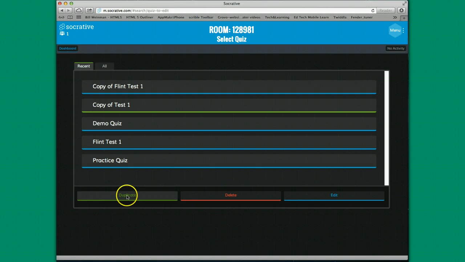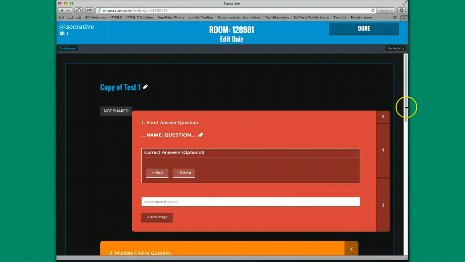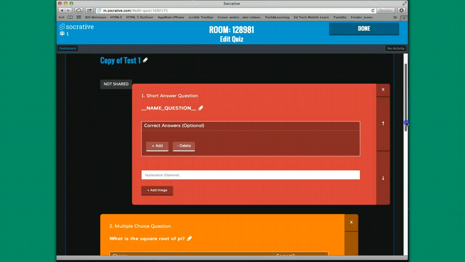I can delete it. I can duplicate it. So this is making an additional copy of it. And then what I'm primarily going to do is go in to edit the quiz. If I want to just take a look at what the questions are, or the appropriate answers for questions, assuming we're doing things like multiple choice and true and false, I'm going to click on Edit. So now you see each individual question. This is the copy of this particular test 1 that we're playing with here.